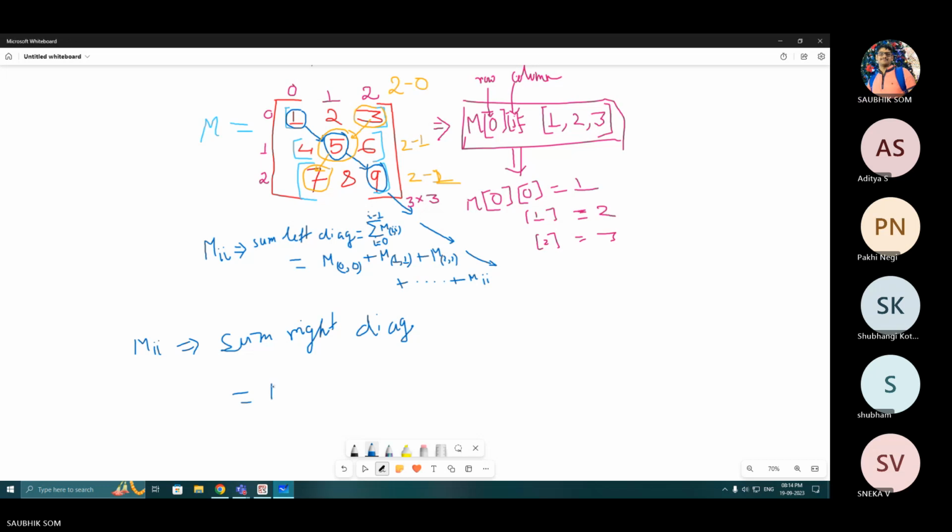M of 0, what is the highest index? I minus 0. Correct? So I minus 0, I'm deriving it from the highest index. In an I cross I matrix, this is I. I mean, it's not I, it's I minus 1 because Python index starts from 0.